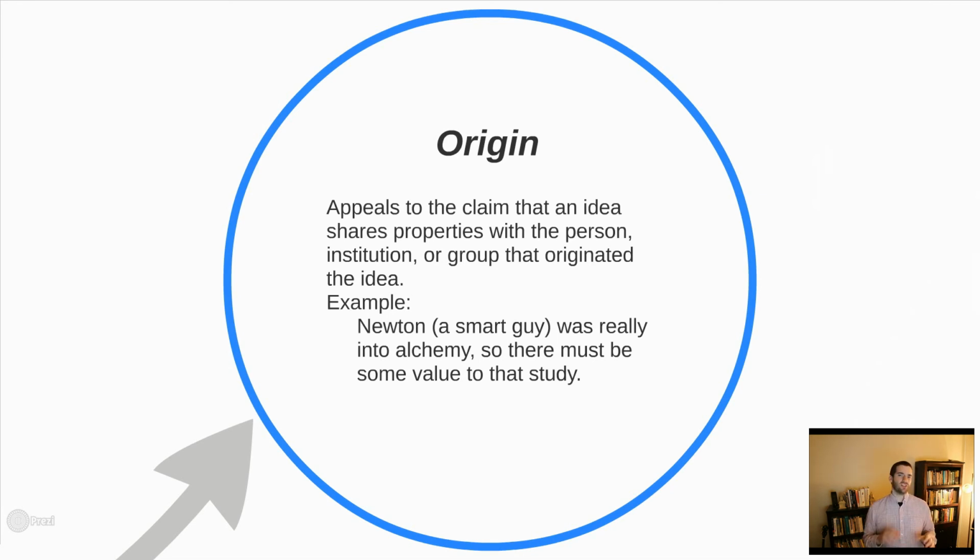By the way, the case in which an appeal to origin fallacy is appropriate is going to be something like when the idea is the very thing for which we attribute that property to the person. So if we said something like, Hitler exterminated millions of innocent people, and we wanted to say, well, therefore exterminating millions of innocent people is wrong. Well, that's a weird argument for getting there, but the reason we think of Hitler as being a bad guy is because he did that. So, yeah, fair enough. So those are our appeal fallacies. Let's move on.